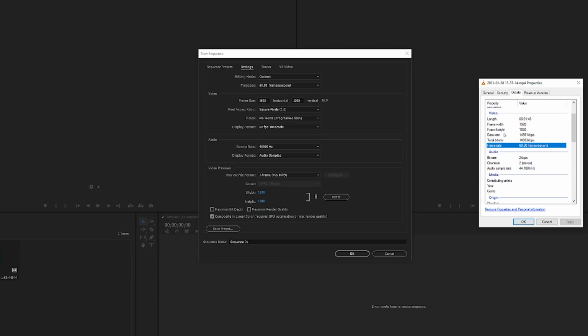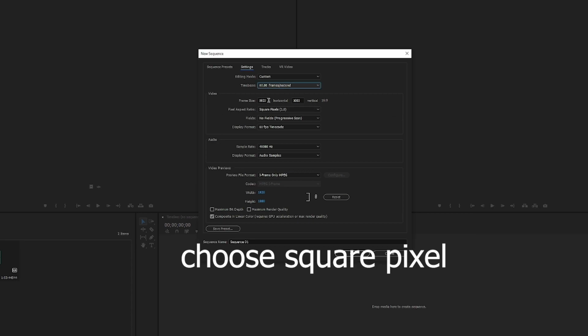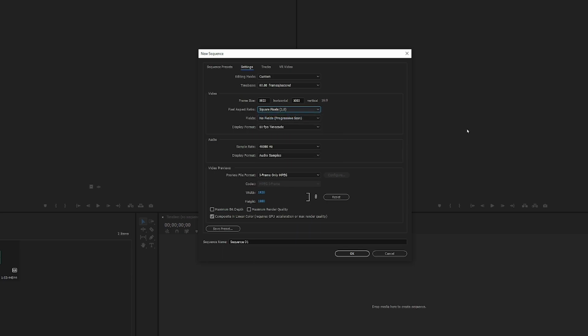Now frame size, you can see on width and height size. Change fields to no fields.